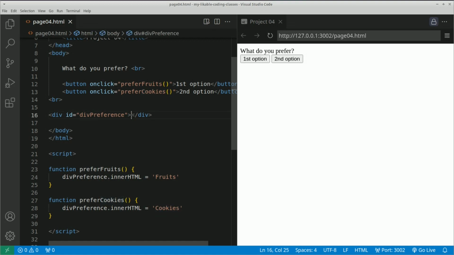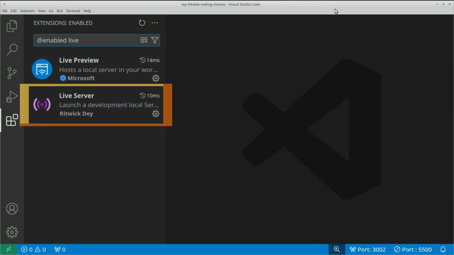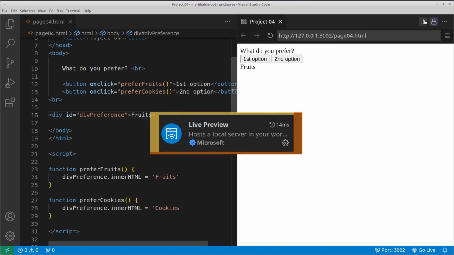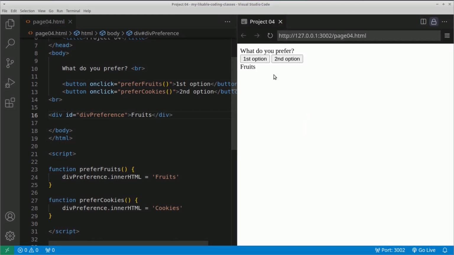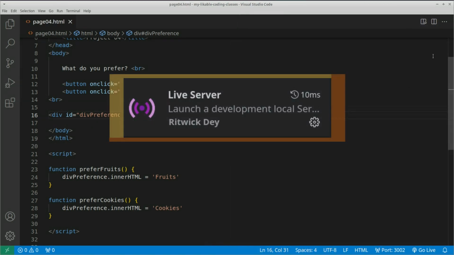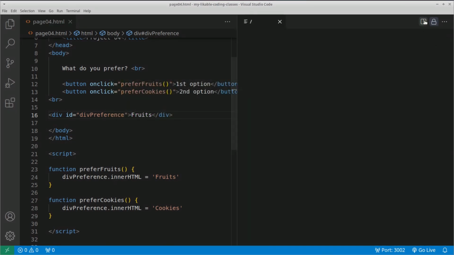Now, get ready. I'm going to show you something that I believe is going to blow your mind. Do you remember in our Nano Project 0, we installed two extensions in our VS Code, Live Preview and Live Server. The Live Preview extension is what lets us click the Show Preview button and see a live preview window beside our code. Now, let me teach you how the likable Live Server extension works and how it's going to help you a lot in our classes.